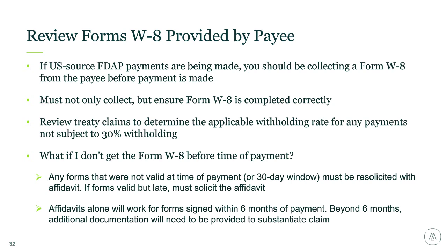All right, we have another polling question. The question is: my company made a software license payment to a German entity for software used at our headquarters in Texas in 2020. We have not made a payment to this company since 2016, but we did collect a W-8BEN-E in 2016. It has a treaty claim on it and was properly signed and dated in October of 2016. Do I have to collect a new W-8? The options are A, yes, B, no. And of course, we'll give the audience some time to answer the question.